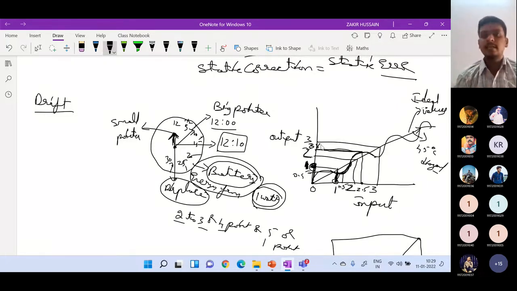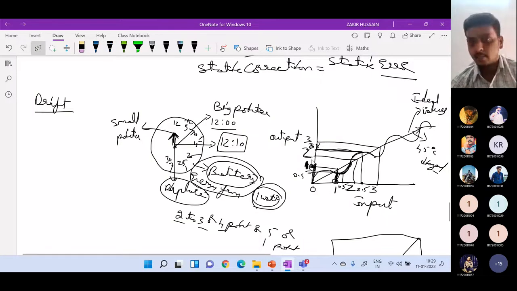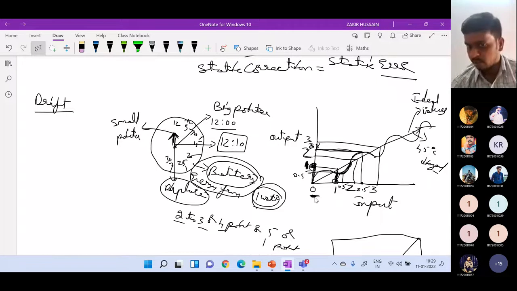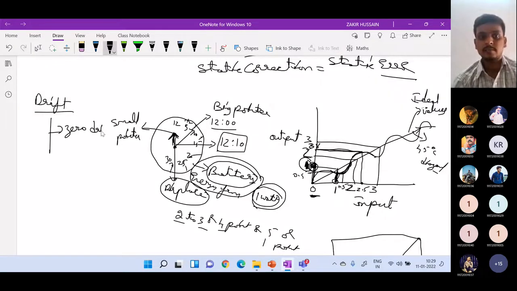customer. So similarly, zero drift is nothing but, we are giving zero input to the instrument, but it will be giving some positive value or some error value at the output. So that is not desirable. That's why drift is undesirable. Among the drifts, the first one is zero drift. Zero drift is nothing but if you are giving a value of zero as an input, the instrument will be giving a corresponding output value higher than that input. So that is not at all desirable. So in zero drift, the whole instrument calibration may gradually shift by the same amount.